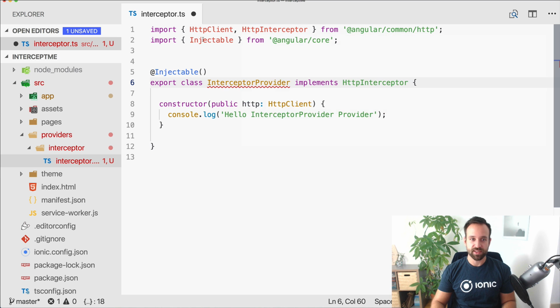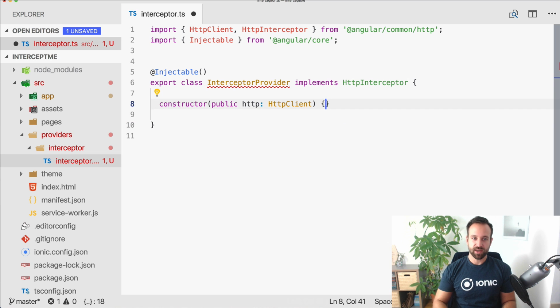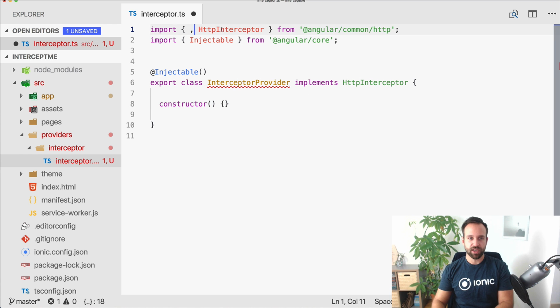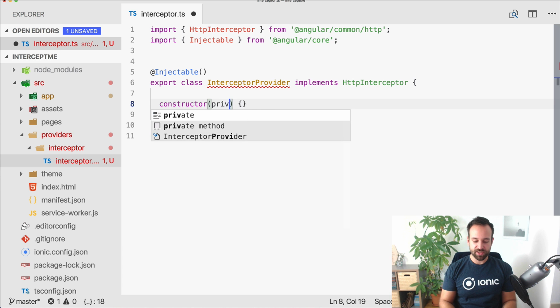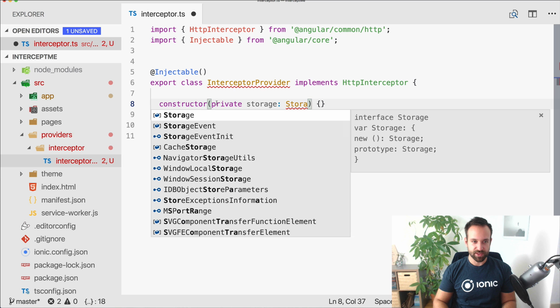And wow, it's actually working today, which is pretty amazing. What we need as well in here is, of course, the HTTP client, not really needed because we will only intercept the calls, but we will also use the Ionic storage. So let's see if the import is working.